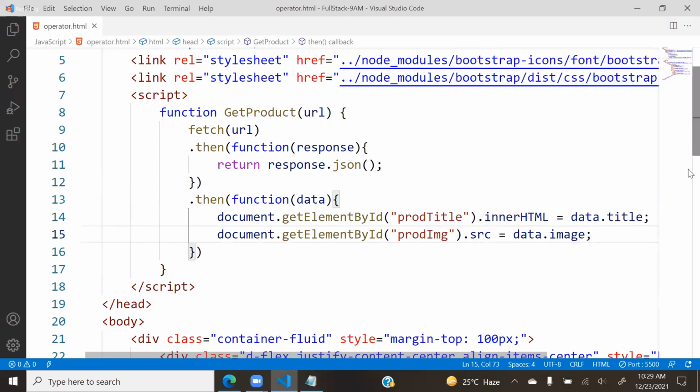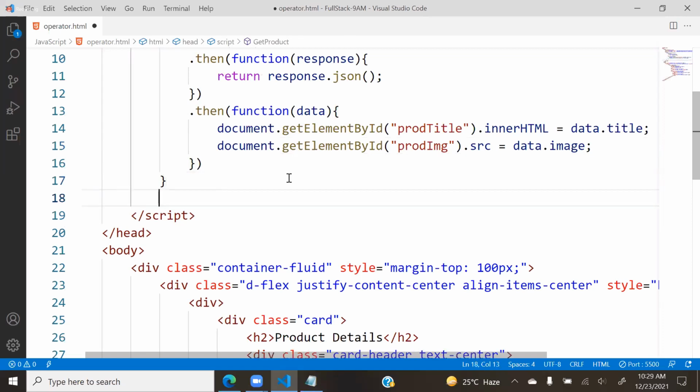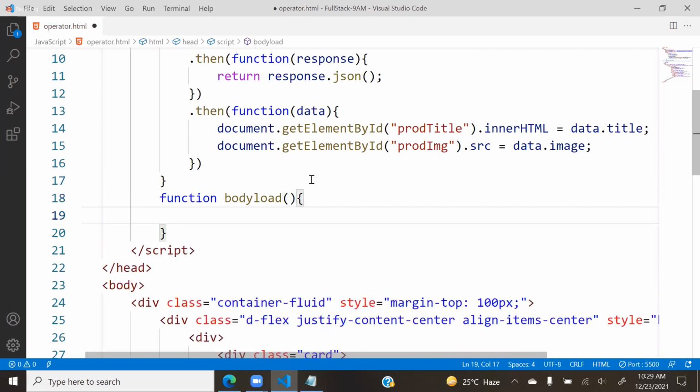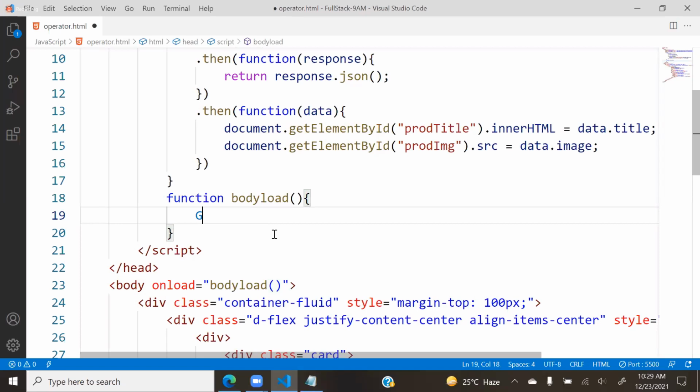Okay, now what should happen is body load. So function body load. On body load, so this will call on load. On load is equal to body load. On body load, we have to call get product. And into that, we have to pass the URL.